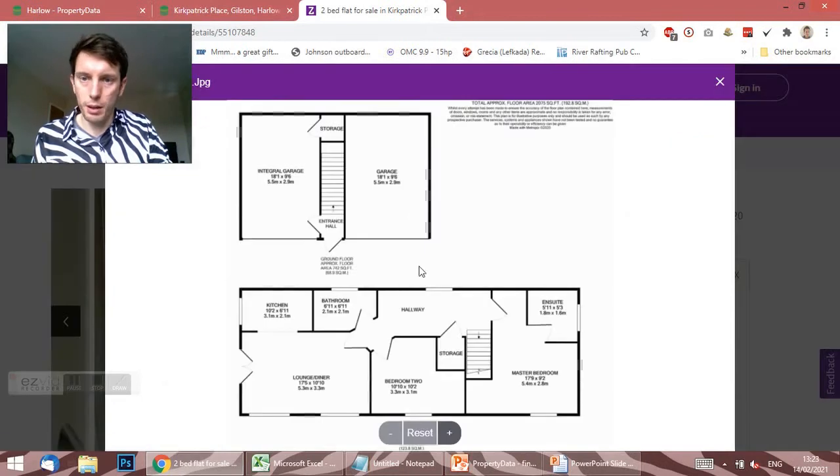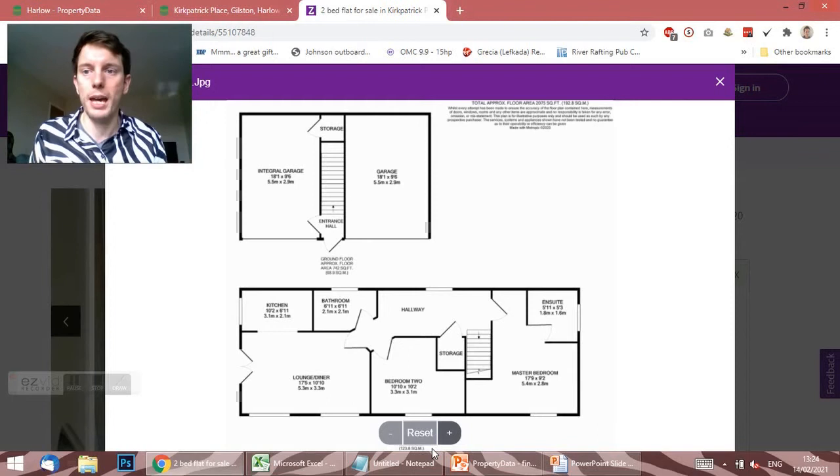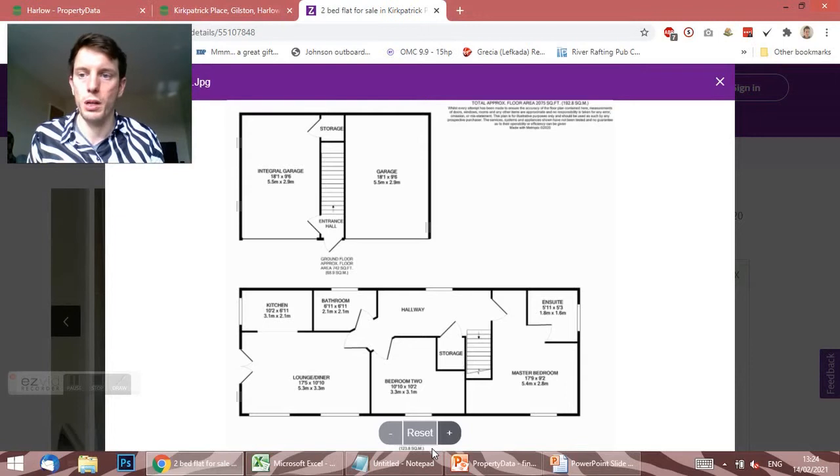So the property is actually coming with the flat all the way across the top there, which is 123.8 square metres. Bear in mind, in the UK, the minimum space standard for a 2-bedroom flat is 60 square metres. This could actually be turned into two 2-bedroom flats upstairs, just using the floor space that you've already got. So there could be a really fantastic uplift there.